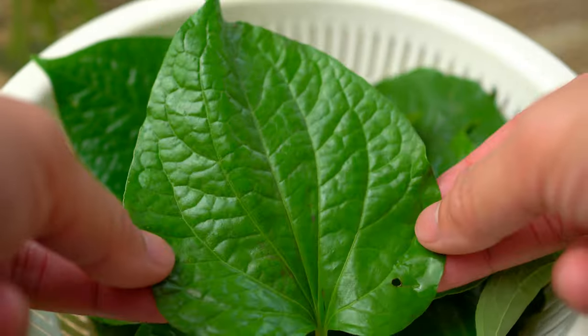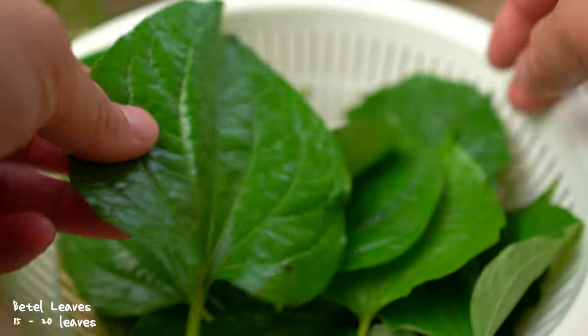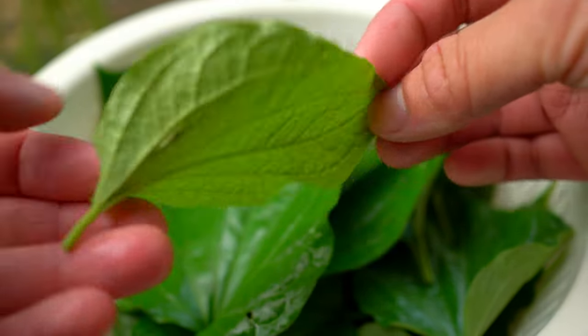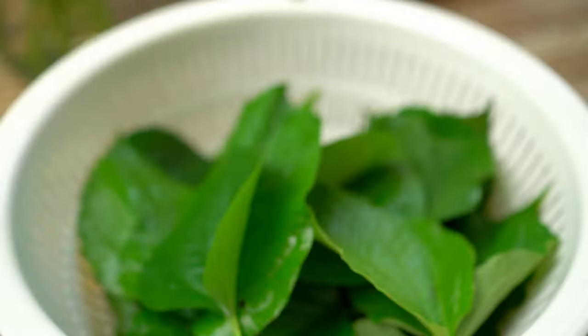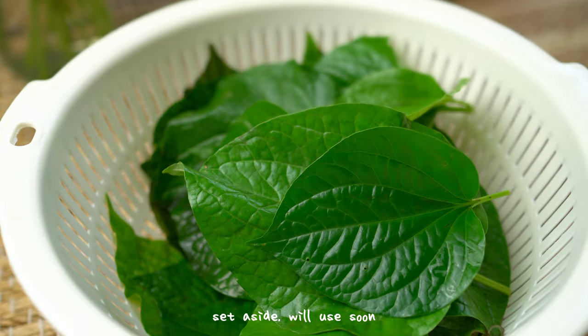Let's get started. These are betel leaves, also known as bitesize. These will be our wraps to hold all of the goodness inside. They can be identified for their heart-shaped leaves. The top of the leaves have a glossy green sheen, and the back is dull like this. They smell of cloves and have an earthy, peppery herb flavor.